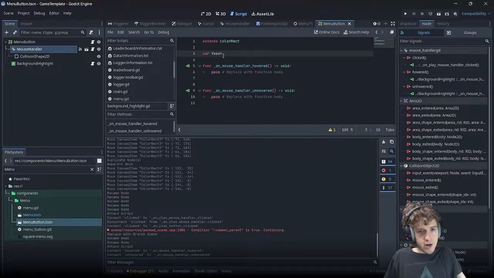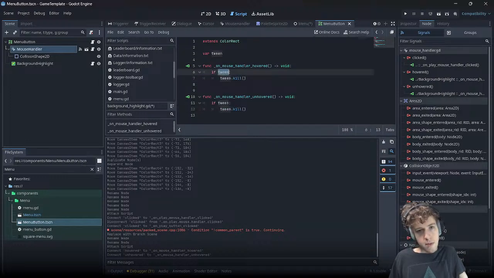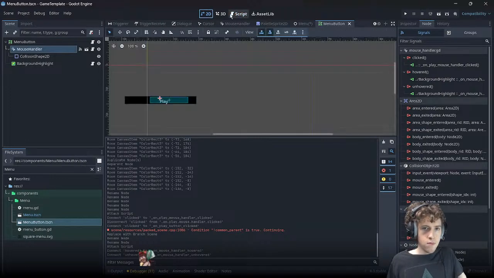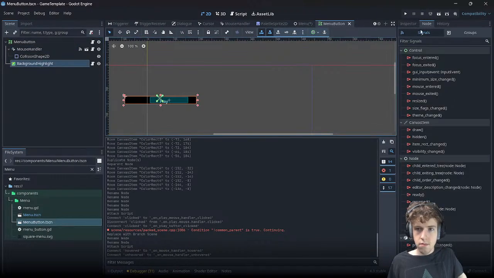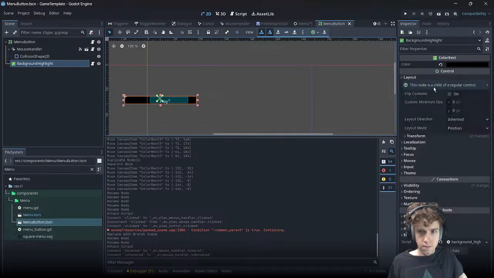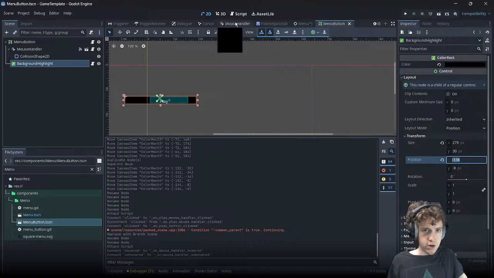So I'll create a new variable here. If tween, then tween.kill. I do that for both hovered and unhovered, just to make sure it's not trying to do two movements at the same time. The any position is going to be -136 in the X position.